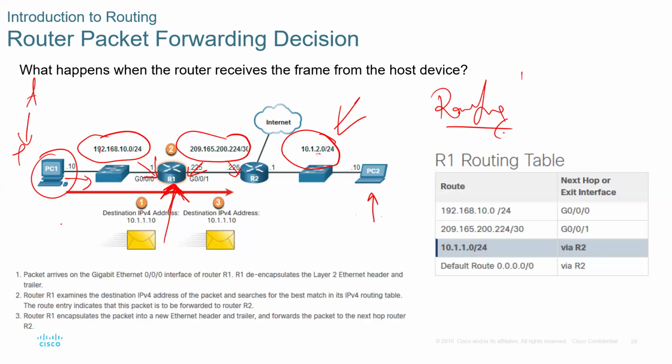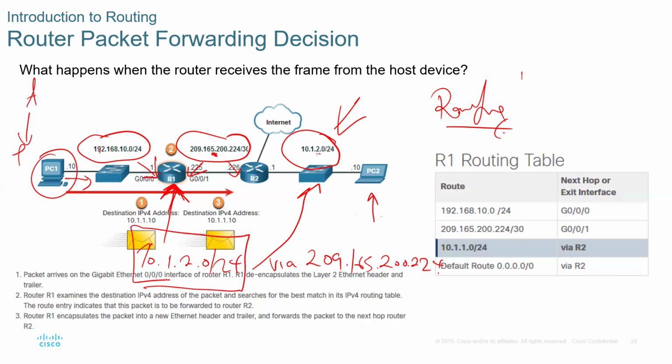So basically what we'll do, we'll say if R1, you want to go to 10.1.2.0/24, which is this network, you go via 209.165.200.224, which is this network. Since we are trying to go here, when I get to this device, I know that I have to go through this to get there. So by going through this, it allows me to get here. And when I get here, I can easily see this network.